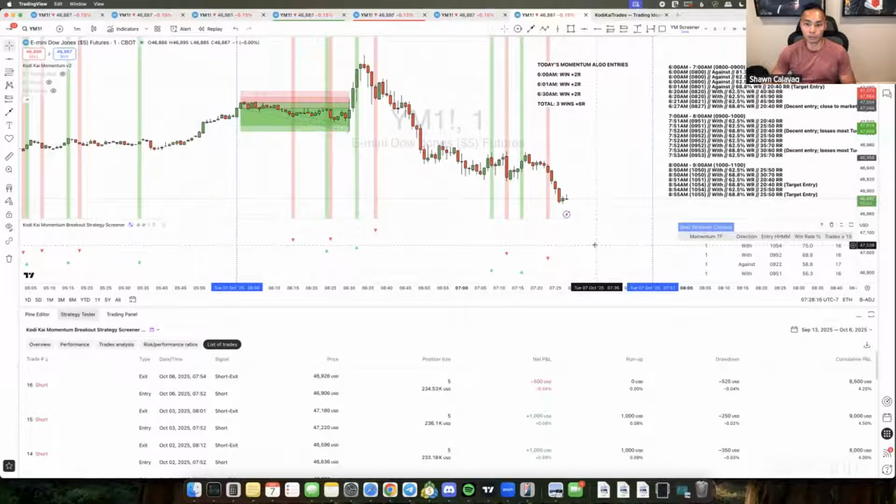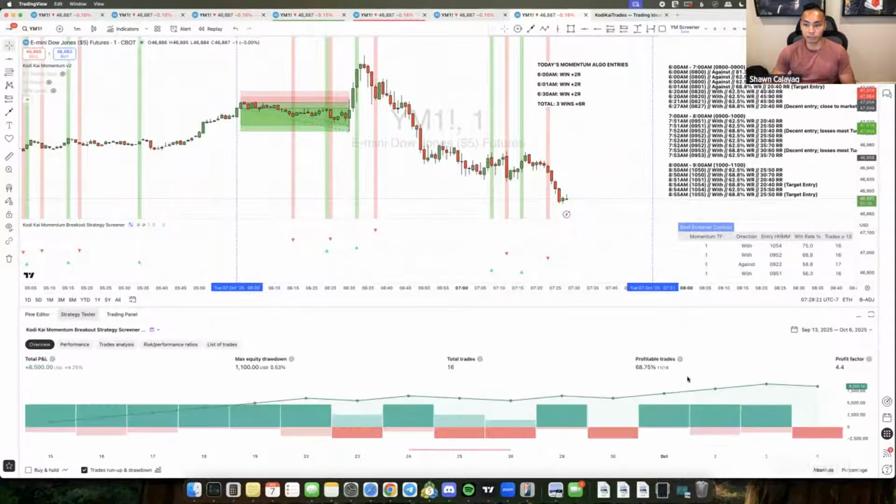If I win, great. If I lose, that's fine, as long as I'm taking the trade with probability on my side, right? The probability has to be high enough for me to take it. It's got to be above 65%. Anything below 65% is just not worth my risk. Obviously, the trades aren't going to be 100%, but the odds are likely to be in my favor if I check off the right boxes.